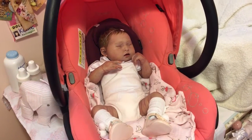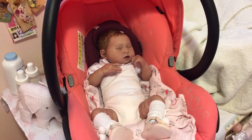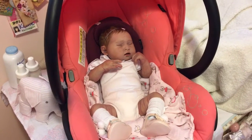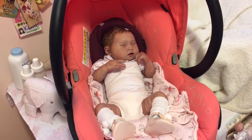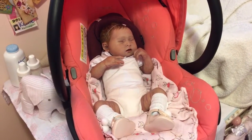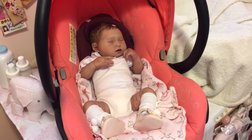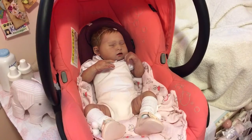to show you guys the difference of how Maddie looks in my Maxi Cosi car seat, the pink one anyways, and my Orbit Baby system, because I expressed to you how much I loved how she fits in the Orbit Baby system best out of any of the car seats that I have. So I just wanted to share with you the difference so you can see what I'm talking about. So that way, if you're kind of looking at different options, if anybody out there is looking to buy a new car seat, then you'll at least see how my baby looks in the different car seats.